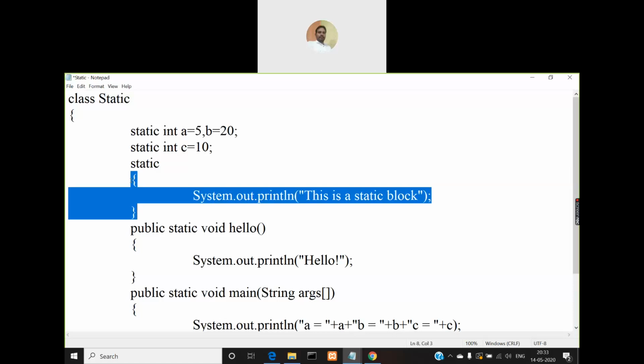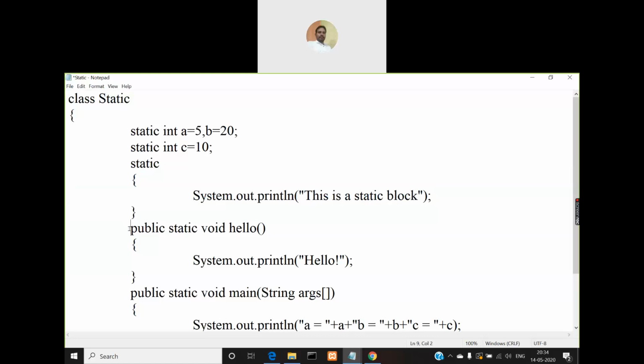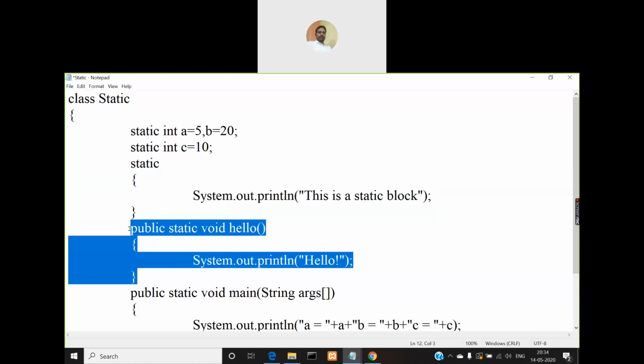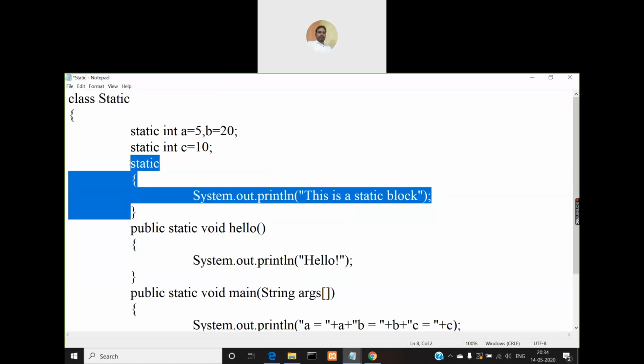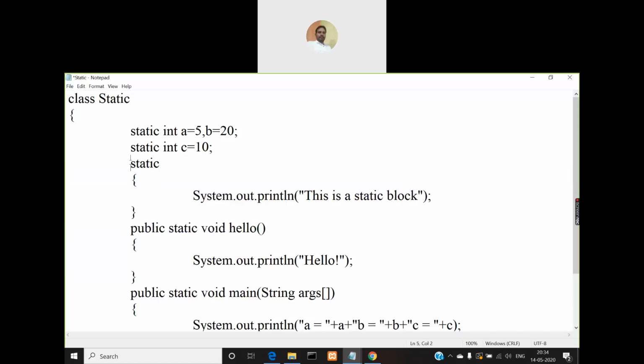So till now we have been seeing blocks of code, like methods. This is a block of code, right? But this block is a method block. And similarly we will be seeing a for block or while block or if block, else block. But strangely, now we can also create a block which is neither a method nor a loop, but it is a static block by simply using the keyword static.